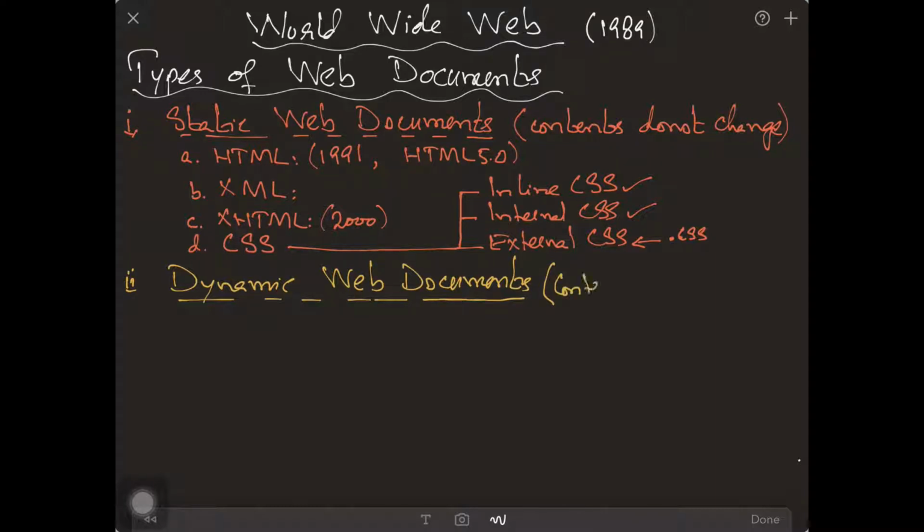Contents may change for every request. For example, when a client asks for the current date or time, or latest stock prices, or current weather conditions, or maybe the current availability of an airline ticket, a fresh document is created by the server for each request and sent back to the client.